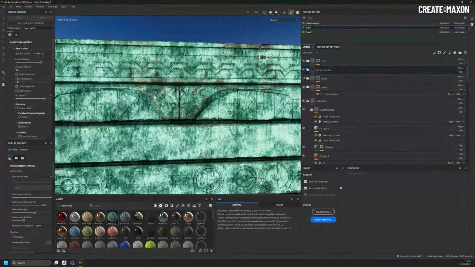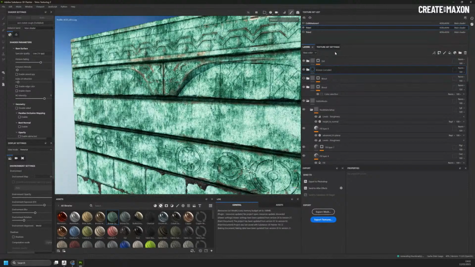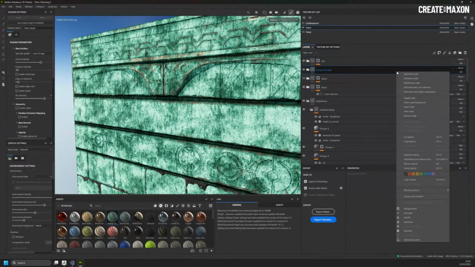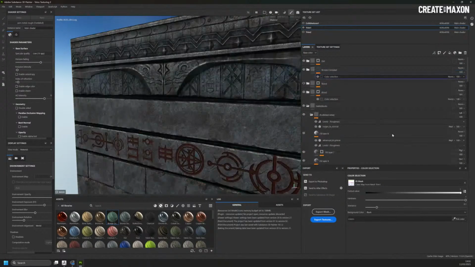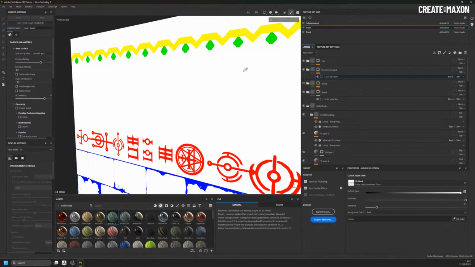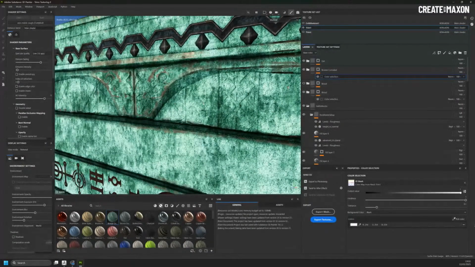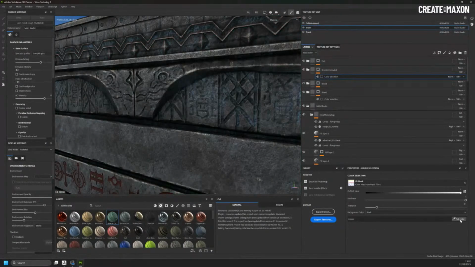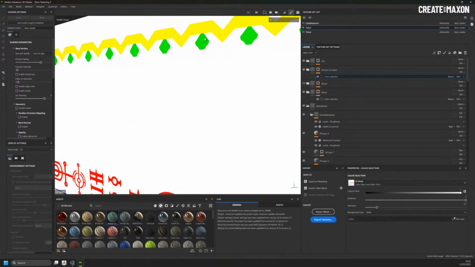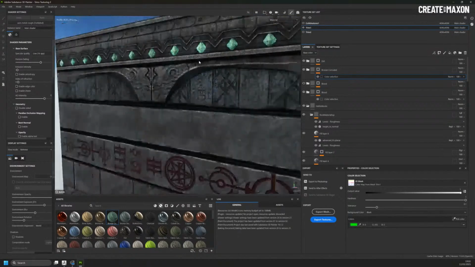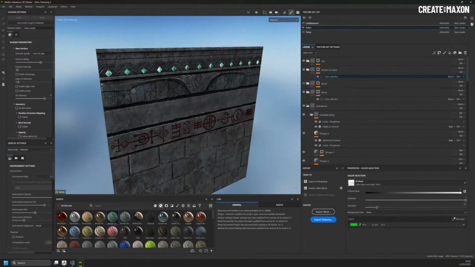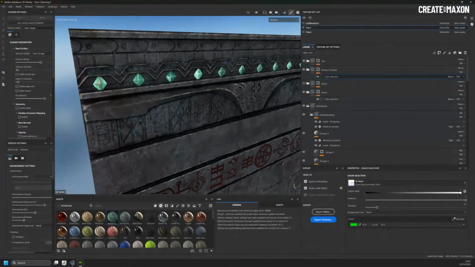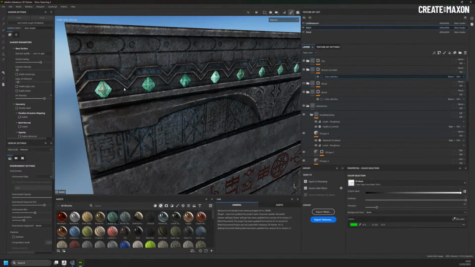This is everywhere, and I hate this. It's actually pretty overblown. But let me just right-click and add mask with color selection. Pick color, and then you can see from my PolyPaint in ZBrush, it read that green PolyPaint. Click that, and now it's only going to affect those. And then obviously you can tweak this mask. You can blur it. You can make it a little bigger, maybe add some variation to that.